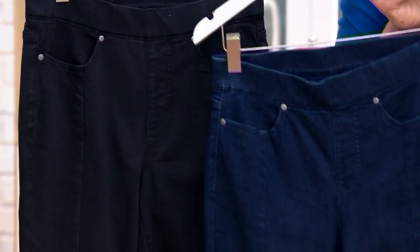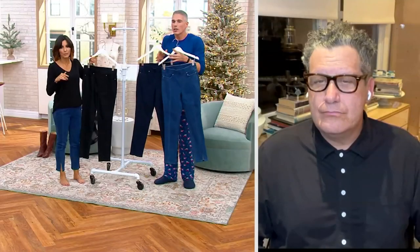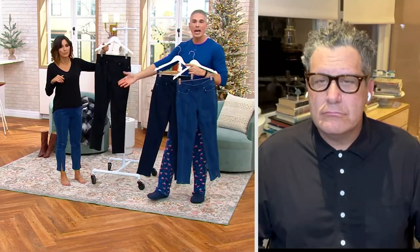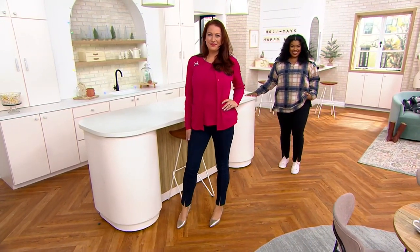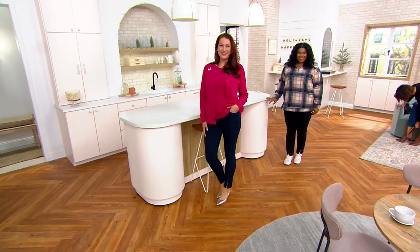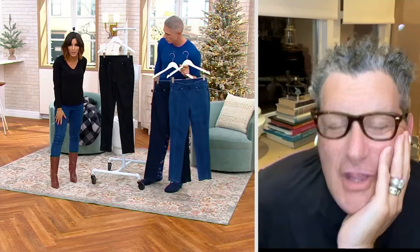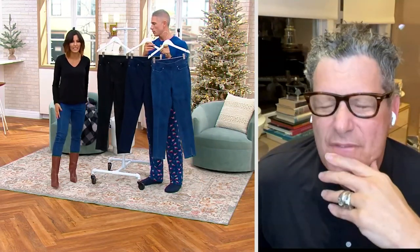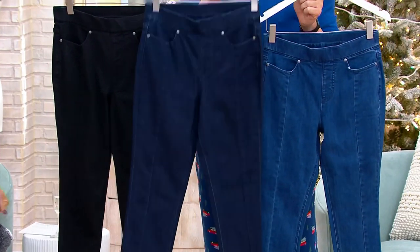Over a thousand orders placed. We have black, dark indigo, and medium indigo — $10 on a credit card. The ladies look unbelievably slender and their legs look extra long. You might think it's a skinny jean, but it's not — it's a slim jean. It's like a second skin that glides over the body; it is not tight in any one place, especially at the waist, hip, and thigh. Over 1,100 people are picking this up. Three different lengths: petites, regulars, and talls. Item number 558-063.